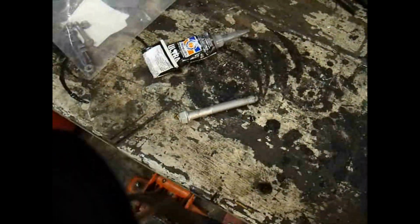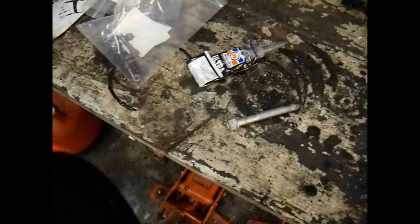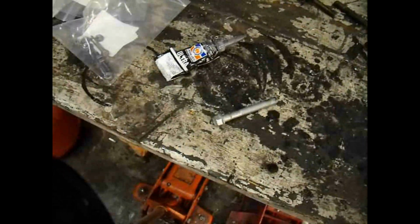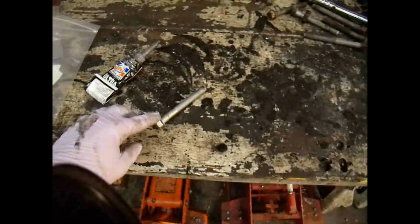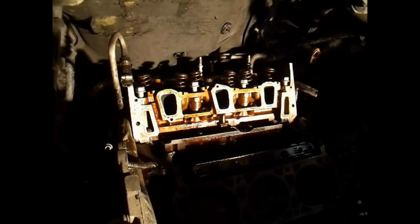I also got new bolts for this project because it recommends it. I probably didn't need to. I was just afraid that some of them might be screwed up by taking them off, but they weren't as bad as I thought they would be to take off. You can see kind of what they look like next to the old ones. There's two different lengths. The shorter ones go in the back towards the exhaust, and the longer ones go up top by where the rocker arms are. And then there's also that one funny looking bolt that has a stud that you fasten your motor mount to. So, alright, next step.